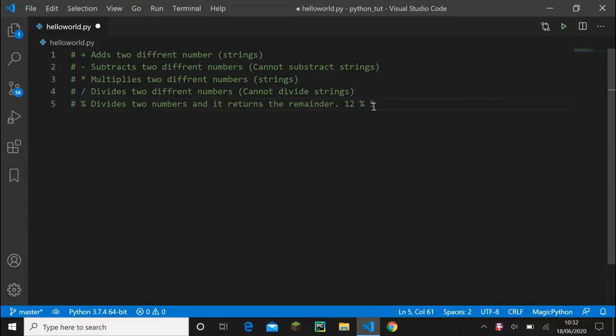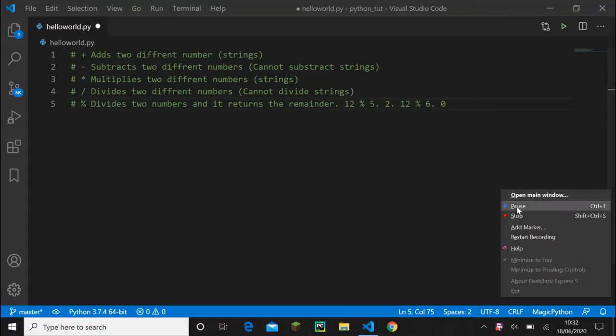We know 5 goes into 12 two times, and then we have two remainders, so that will give us 2. Let's say we have 12 modulus 6, and 6 goes into 12 exactly, so that will give us 0.